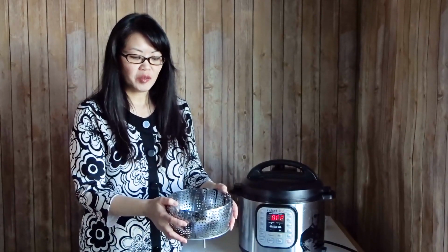This is just so handy because it has very little holes so that when you put vegetables on it, nothing goes through. I've cooked broccoli, carrots, green beans, asparagus, any kind of vegetable you can think of. And you can also use this in a regular pot. What I like about this is it's adjustable, so when you put it in the pot you can open it up for more vegetables. And I've also used this in my wok where it's bigger, so I can open it all the way in my wok. So this is just super handy to have.